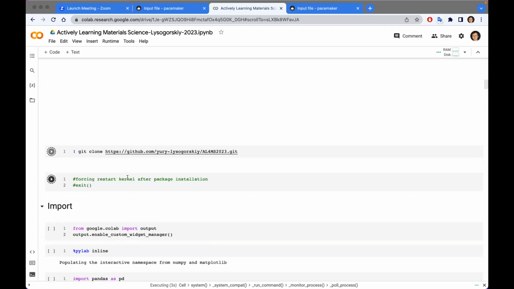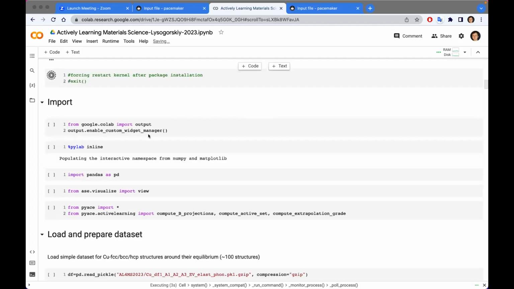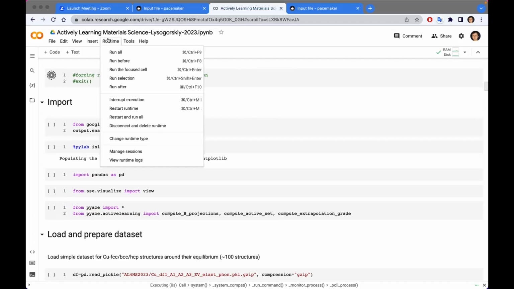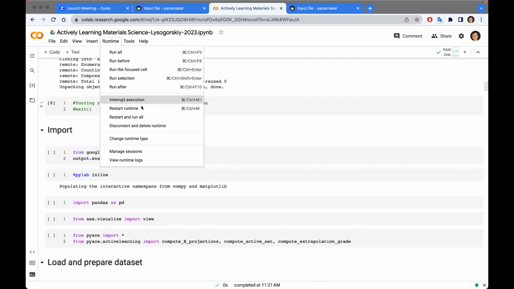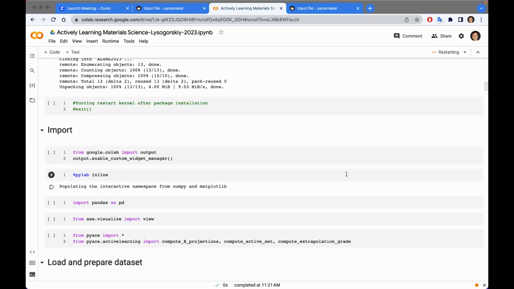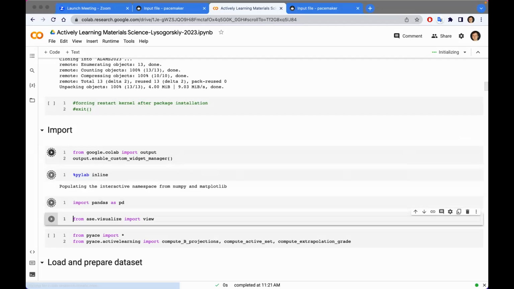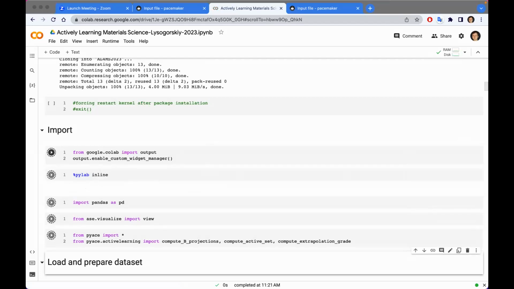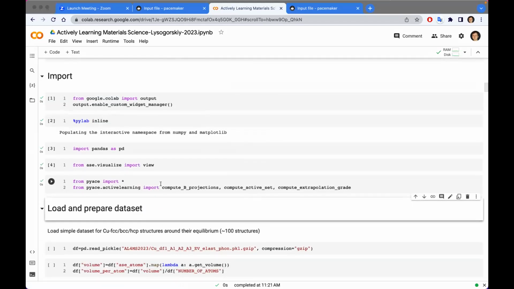Exactly. So it's good that you go in front of me. I learned that you have to restart your environment. Okay, now on the same page. So you have to restart your environment while the virtual machine is already set up and installed. You can just continue running from here. I don't know why. So yes, and after that it should be okay. Right. Okay, now we're good to go.